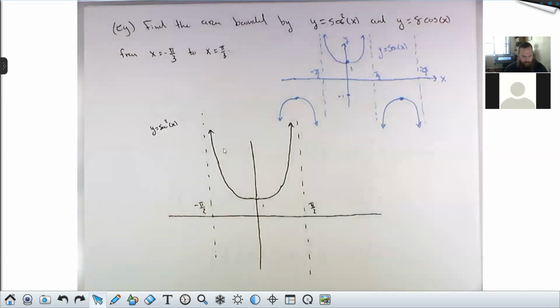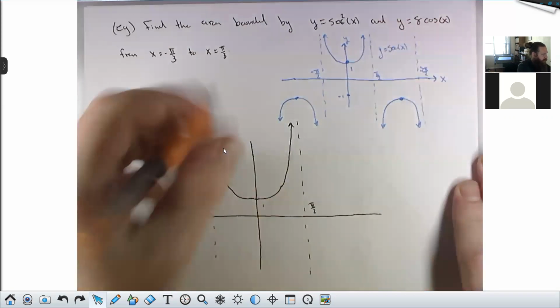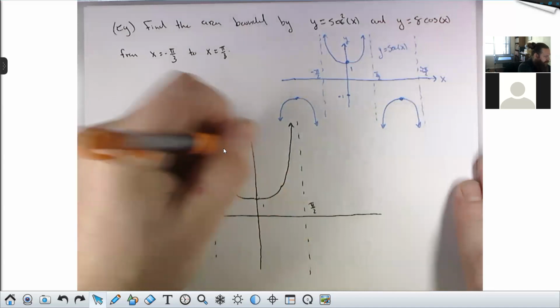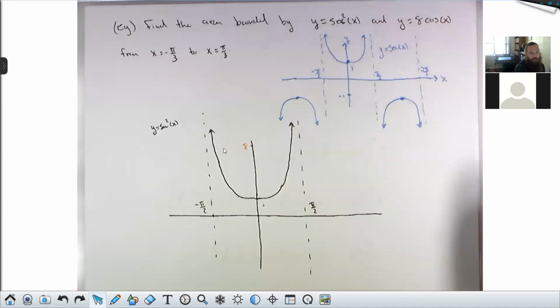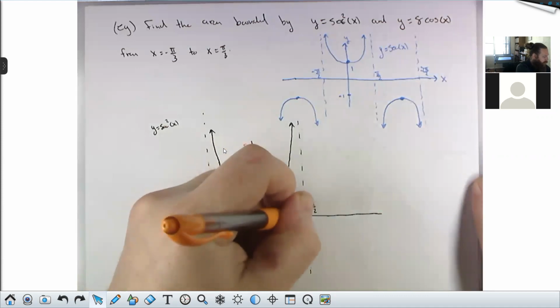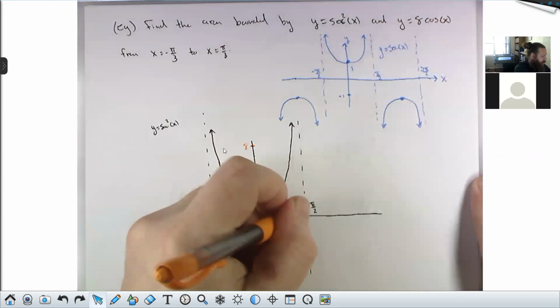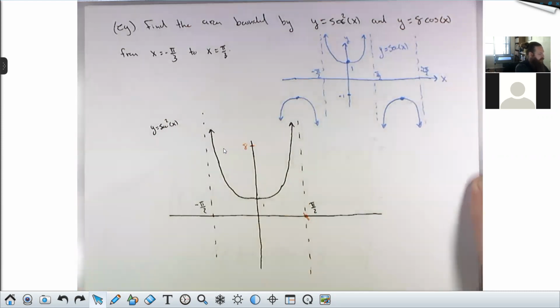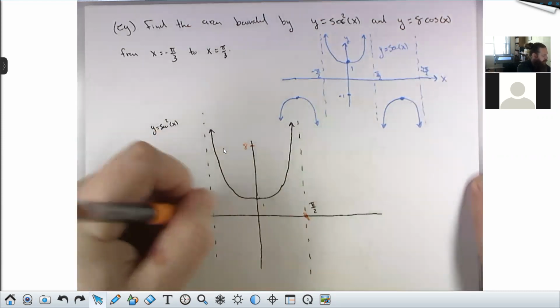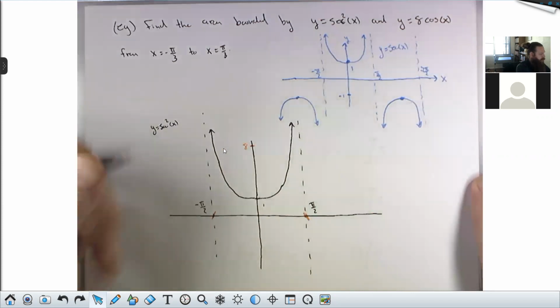And then I'll put the graph of the cosine function in orange so we can see a little bit better. 8 cos x is the regular cosine function, but with its amplitude scaled up by a factor of 8. So it's going to start way up here. And then you know that the cosine of pi/2 is 0. You know that the tangent line there looks about like this, like y equals -x. The tangent line over here looks like this, y equals x.